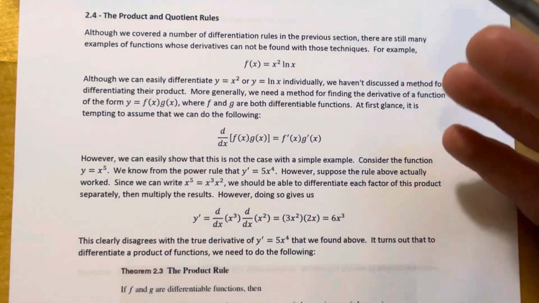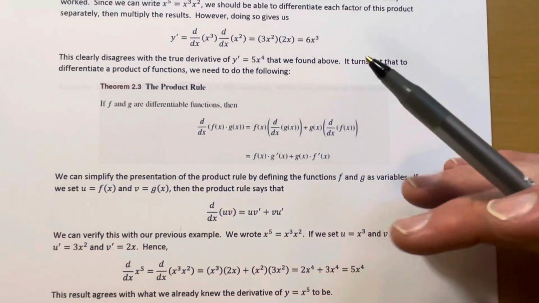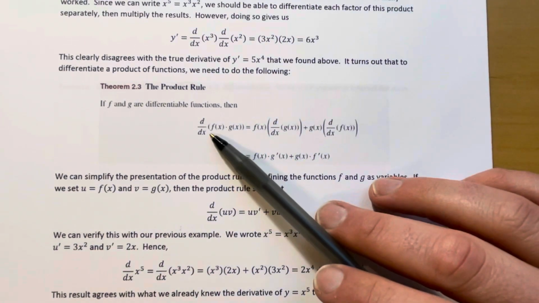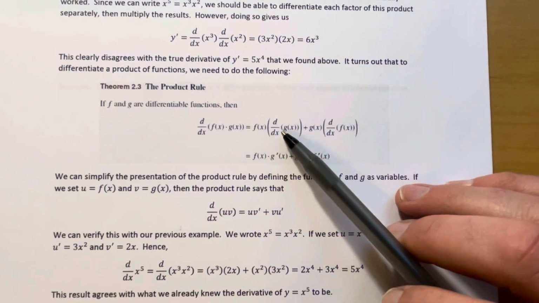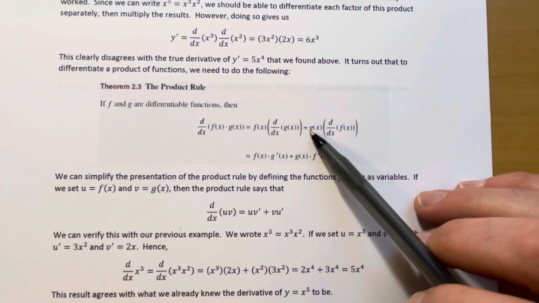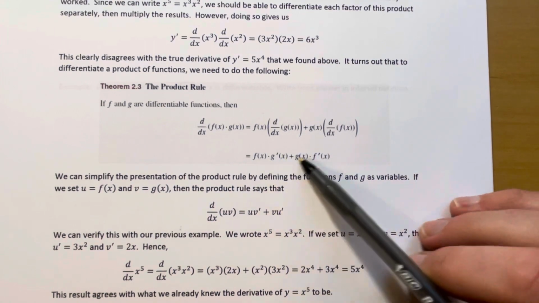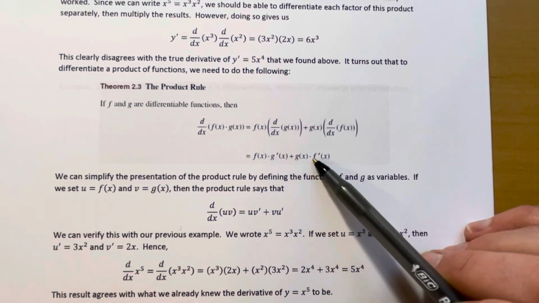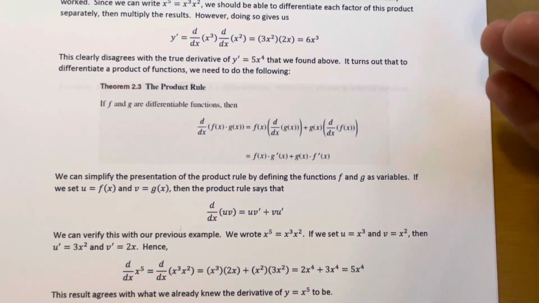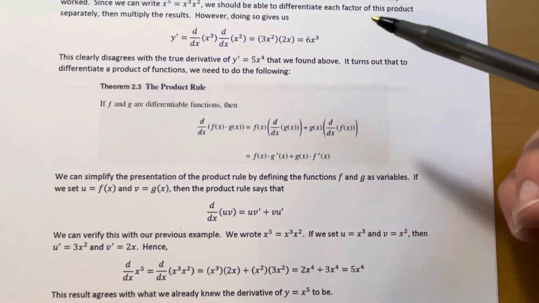How do you take the derivative of products of functions? Well, we use what's called the product rule. If I want to take the derivative of f of x times g of x, it's equal to f times the derivative of g plus g times the derivative of f. You can also write that in prime notation, so f times g prime plus g times f prime. That's the product rule. That is how we take derivatives of products. And it's not what you would have expected, but it's the thing that works.